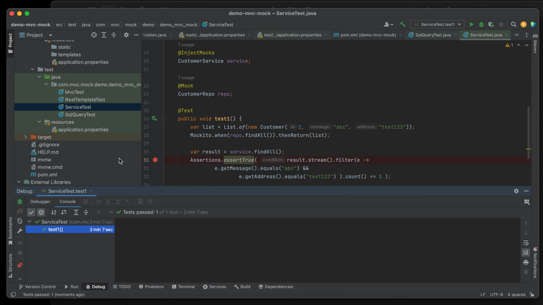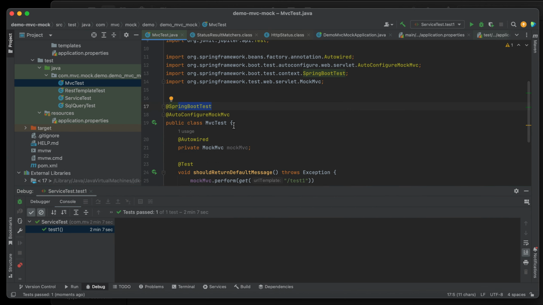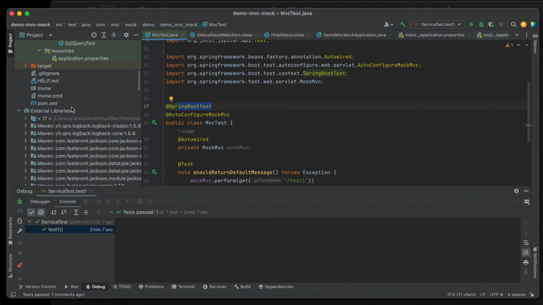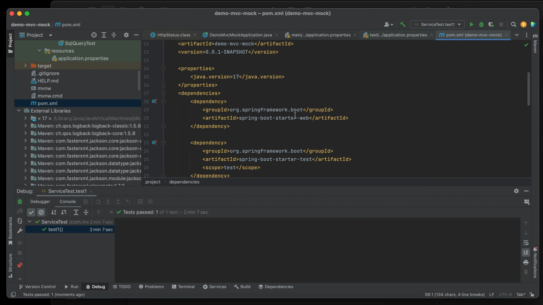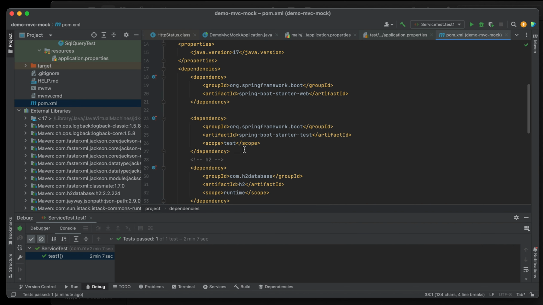So in this demo, I showed you basically how to do JUnit with Mockito, right? Again, in our POM XML, for JUnit we only need this Spring Boot starter test.